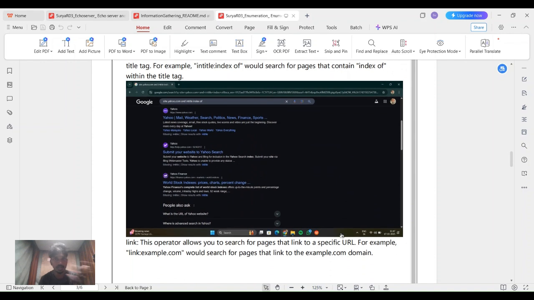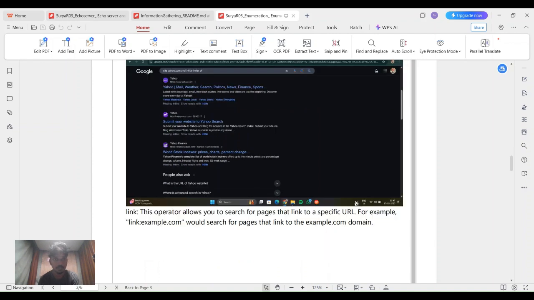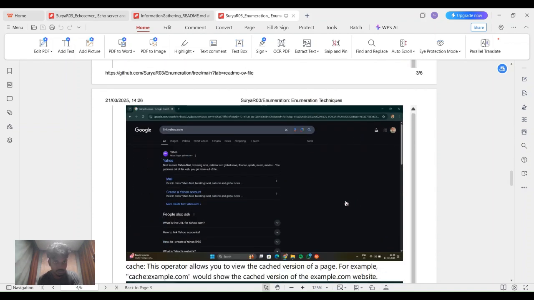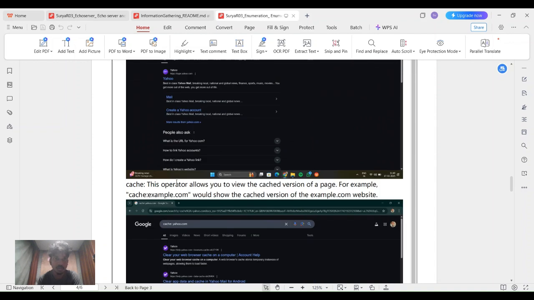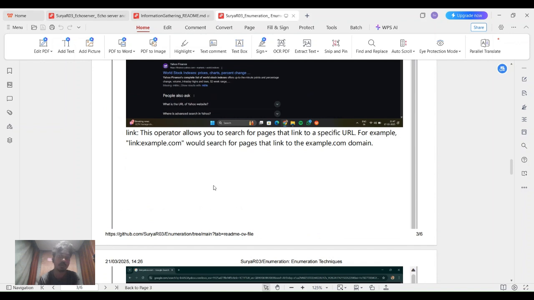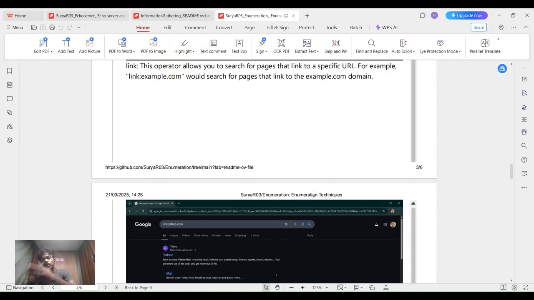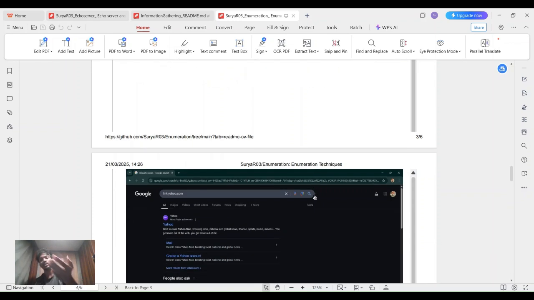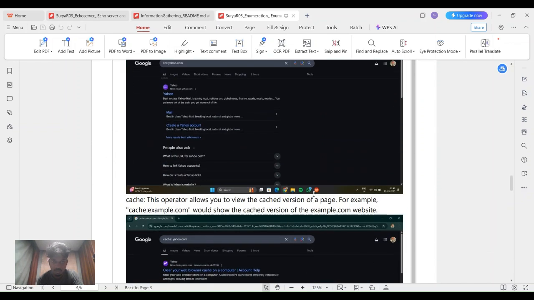Next, intitle index of shows the index page, so the details we have on the site can be known by the index of operator. Link to yahoo.com: for example, link to example.com would search for pages that link to example.com, so we can search which links point to the domain. Next is the cached version of the page.